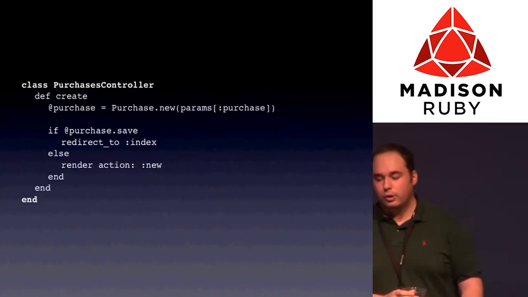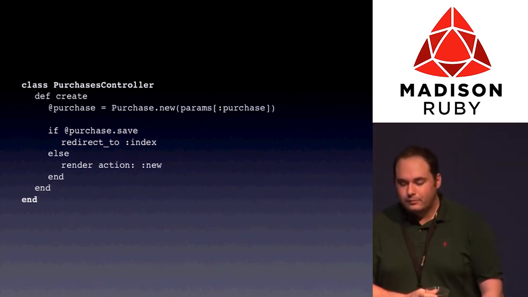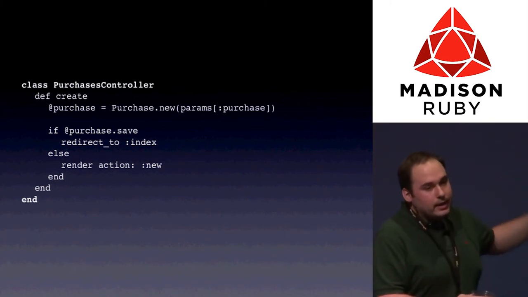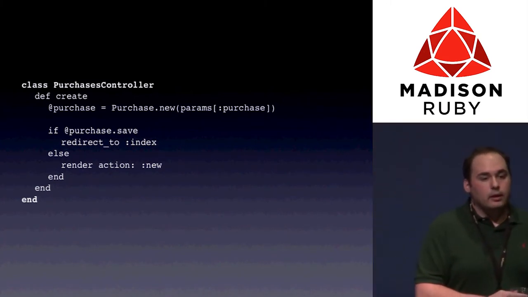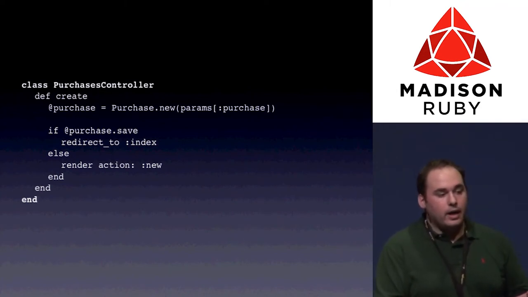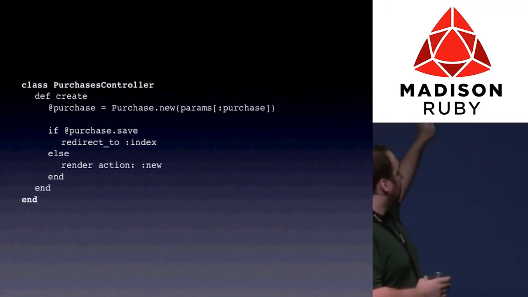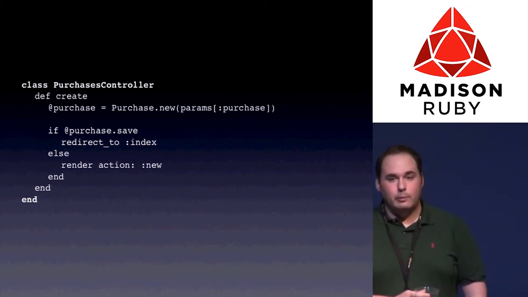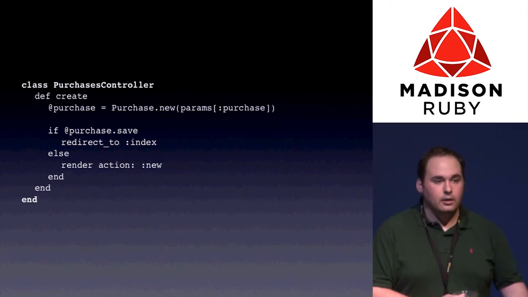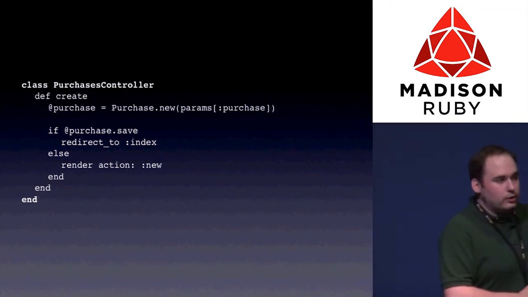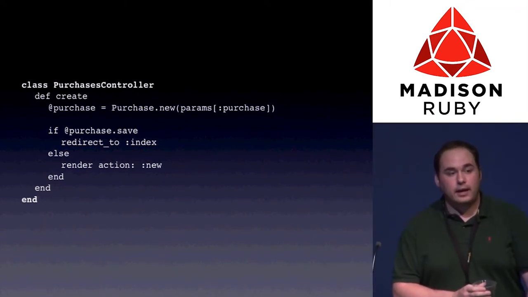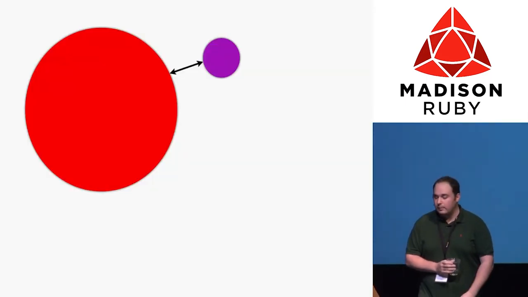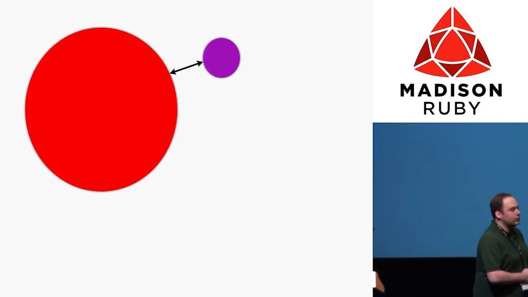Trivial example, but we're creating a purchase and we save it, we redirect it. And so what we're saying here is we have to make a request out to our database server. Save this object and we can't continue until this is returned. Now, it may not matter in most environments, but if you're in an environment where milliseconds matter, it can. And so every transaction to the database can adversely affect the performance of your requests. So we have a direct interaction with the DB here.